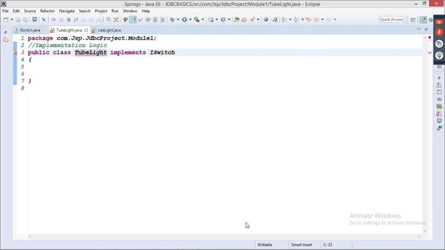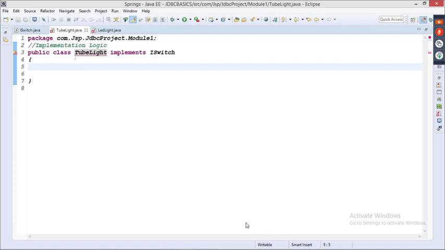But you can see the abstract method has been inherited from the iSwitch interface. It is a concrete class because we have not used the abstract keyword, so in a concrete class we should not have any abstract method. That is the reason the compiler is giving the error.